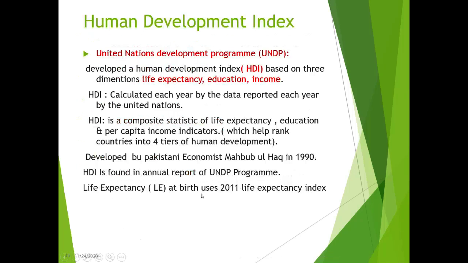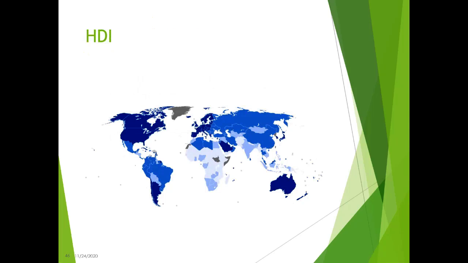So one example is Human Development Index that is calculated according to United Nations criteria. It's a composite statistic that considers life expectancy, education, and per capita income indicators. So it uses several different data to combine into one index, and it is published every year. So here you see the situation in the world regarding Human Development Index. Basically, dark blue is the best, then comes blue, light blue, and the color goes towards light blue or white.